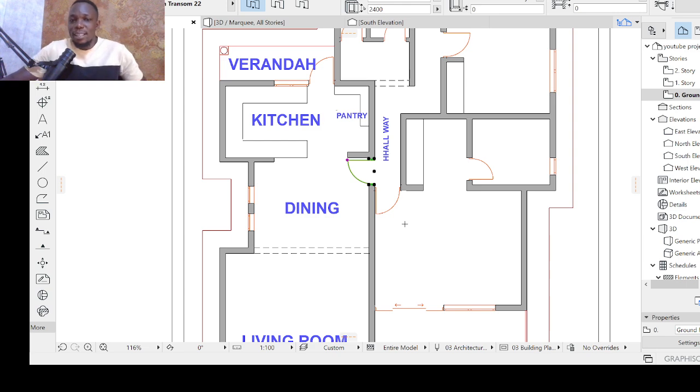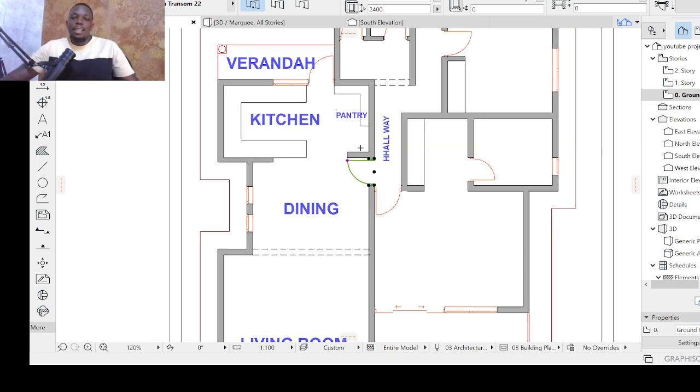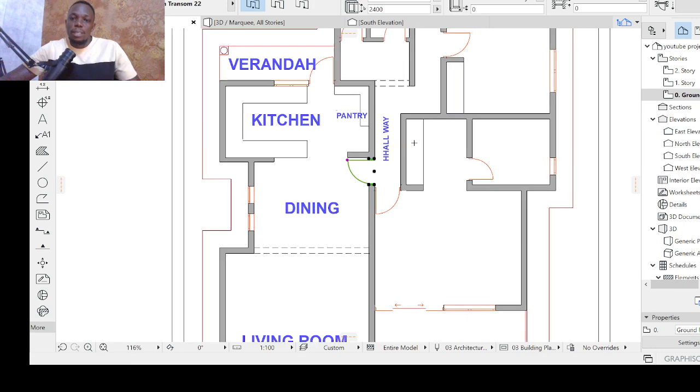So the dining area can be used to access the hallway comfortably, because it is not a permanent place for people to use. In most cases, it works for breakfast, lunch, and dinner. In other aspects of the day, it's always free. So that door I've highlighted is the one which takes you to the hallway.